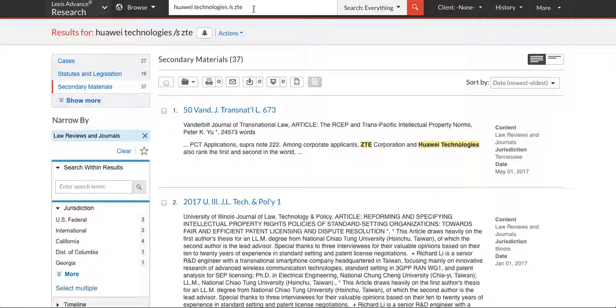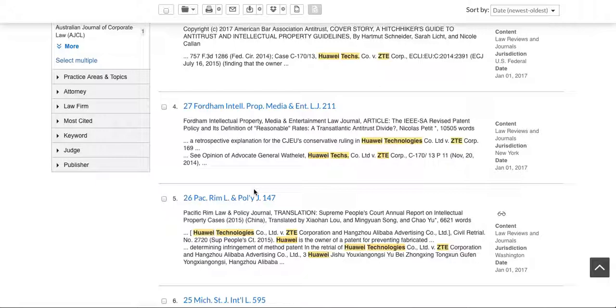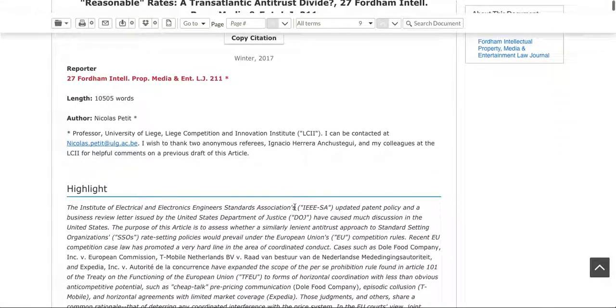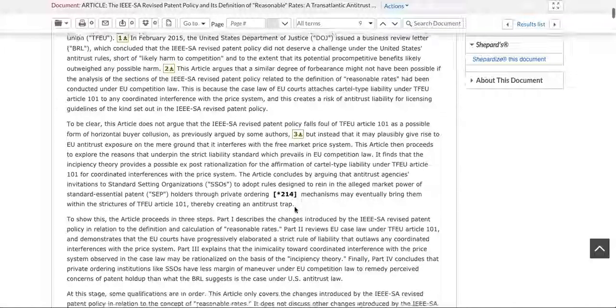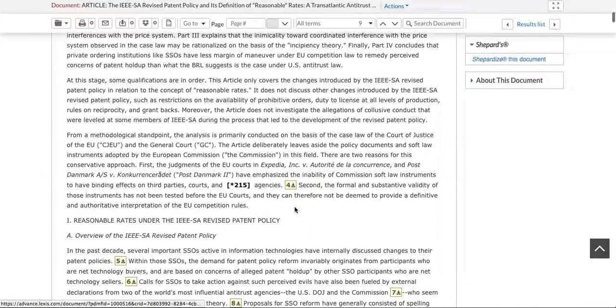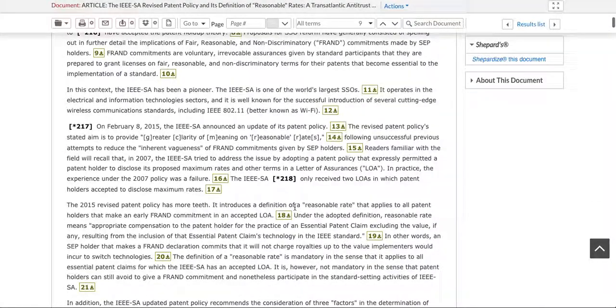So that's pretty much how you do it for a comment. You run the case name here, the plaintiff within the same sentence as the defendant, and then you look at the titles. Now, if you see something that looks kind of similar to what you want, you can tell by looking at the title and the date, then you scroll down and you kind of read. And you can tell, because all these law review articles are done kind of the same way, if you're going to be preempted, just by skimming it. Okay, so that's for a comment.